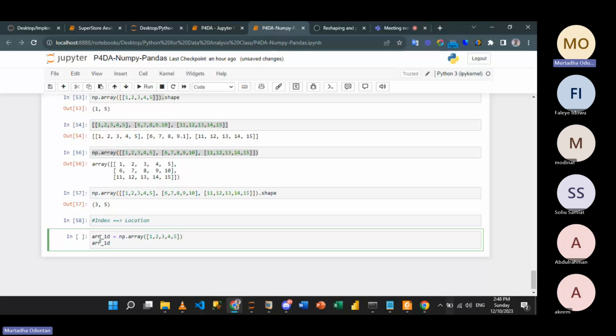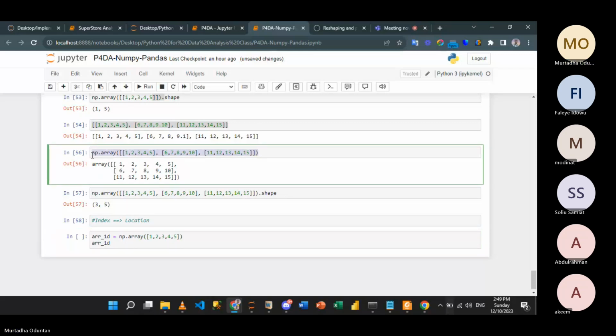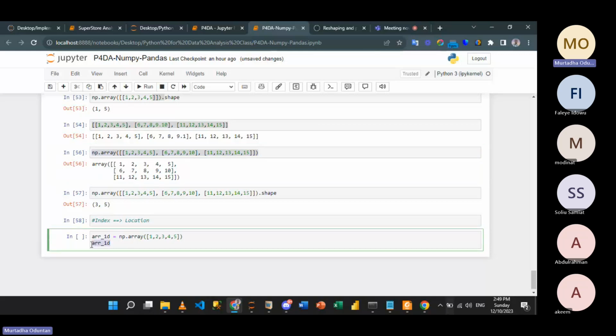And I'm going to call this array 2D. Let me put them in the same cell. So we have array 1D and array 2D.